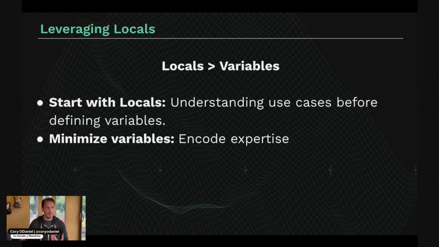The other thing that locals allow you to do is encode expertise. Locals aren't just a variable. Locals can be the result of different function expressions in Terraform, so you can do mapping, reducing, filtering. And so you can start to codify a lot of your expertise into these locals. We'll see those here in just a second.